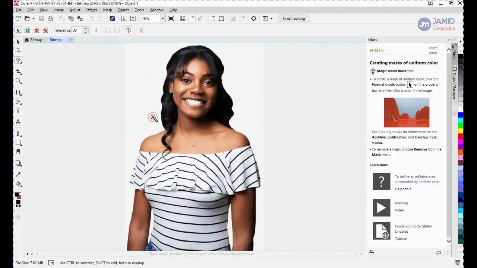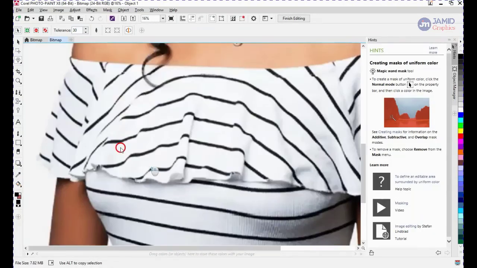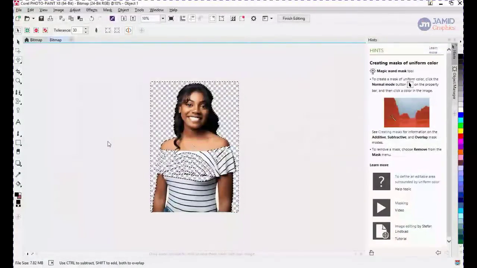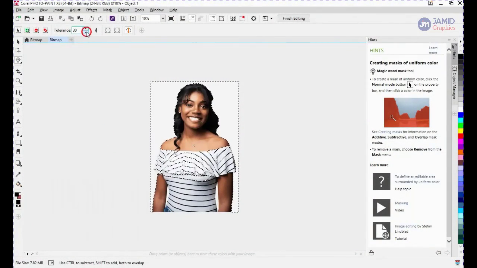The background is a little bit of ash. The tolerance is on 30. So by the time I select it, if you may notice, it has selected some parts of our image that we don't want it to. So let me just really illustrate what I really mean. If I should click on delete, you may see that some part of our image has been deleted, and we don't want that. For example, you could reduce the tolerance to, let's say, 5.